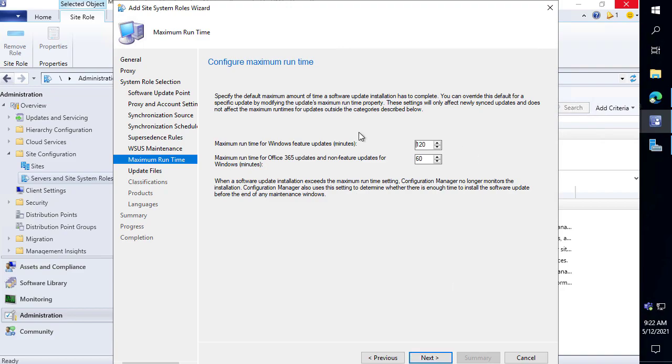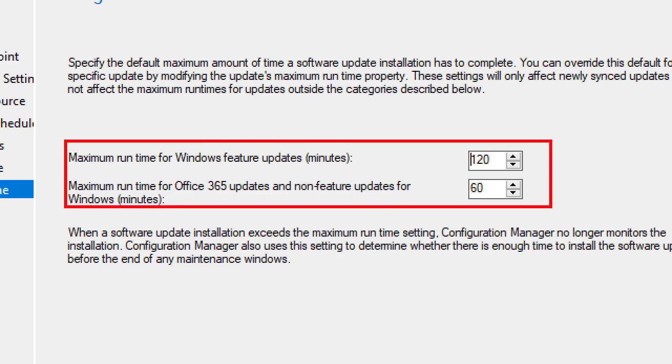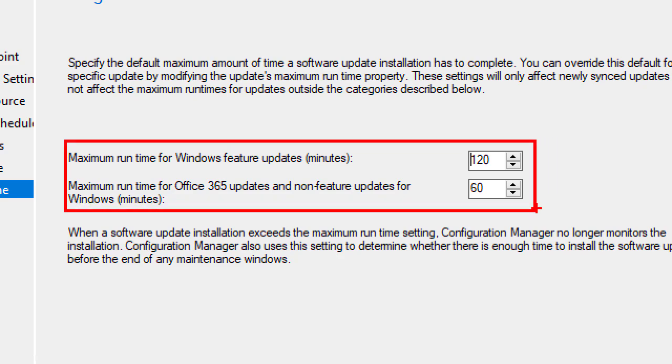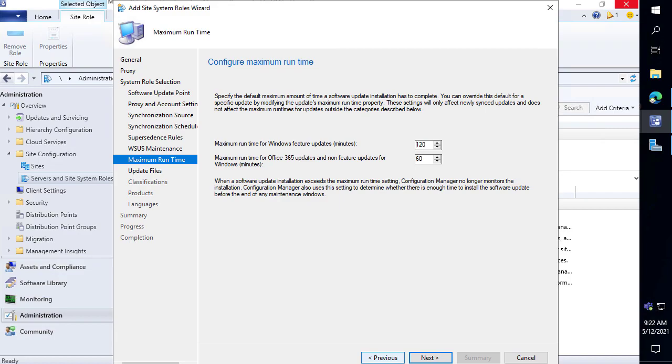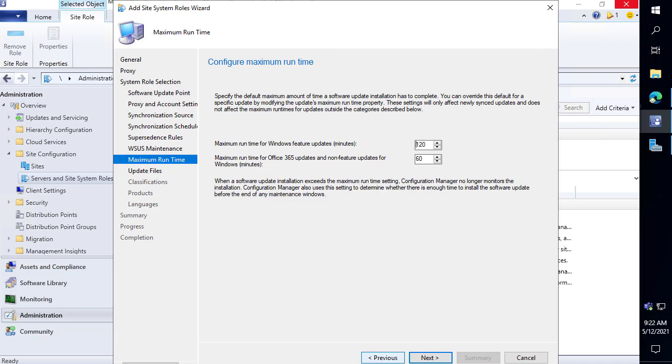Okay, max runtime, anything to call out here? I know they did bump this up so it works in most situations. Anything unique, or this should work generally without changing it, yeah? There's a recent change. I don't know if it's in production, but it's definitely in a TP where there's an additional max runtime for non-feature updates too, right? That would end up applying to third-party updates, if I'm not mistaken. Yeah. So it must just not be in.